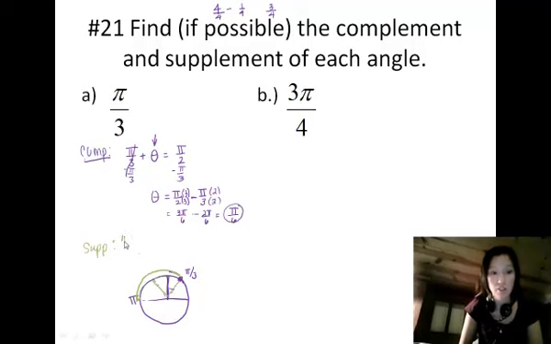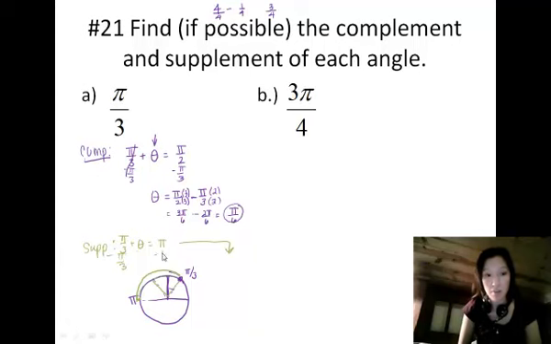By definition, supplementary means that I want two angles, so here's the given one, plus some unknown angle to add up to be pi. So again, to solve for this, I'm going to subtract off pi/3 from both sides. And what I'm going to get is then theta is equal to pi minus pi/3. And again, I'll need a common denominator, which will be 3. So 3/3, still that's just pi. And then when I subtract this, I get that my theta was equal to 2 pi/3, just like we could visually see here.